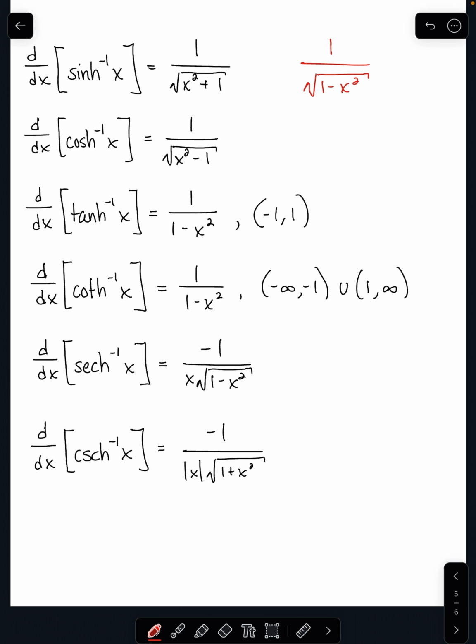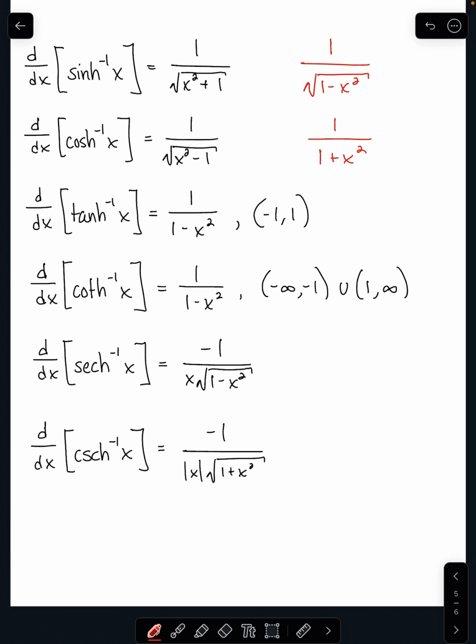Thus, we are looking at two different forms. The negative notwithstanding, we are looking at two different forms. They may share the square root, but the extra factor of x outside the square root makes them very different. The derivative of arc cosine is the same as the derivative of arc sine, just with a negative. The derivatives of arc tangent and arc cotangent are again very similar. They are 1 over 1 plus x squared.